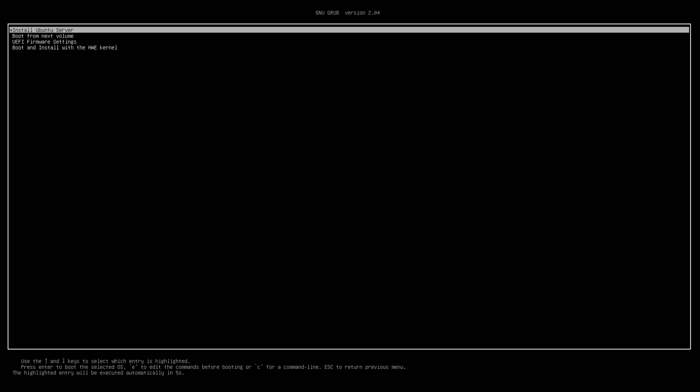And now push escape when you get the boot menu, or the BIOS menu, and then go down to boot menu and USB, the USB stick that you created, whatever yours might be named. And then we're gonna install Ubuntu Server, which is the first option. And it's gonna run through some random lines of code, and it'll take a couple minutes, and then it'll come up to the first install screen.